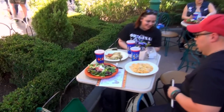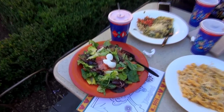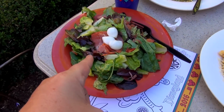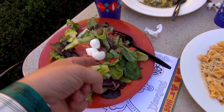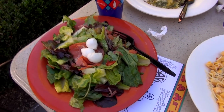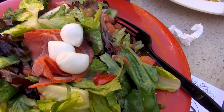So we made it back, fresh baked. We did make it back. We found our rations out there in the wild. This is an Italian chef salad. With, I guess we're getting, or are we just getting gobs of, what is that? I want to say it's either goat cheese or mozzarella cheese. It looks like it could be either, huh? Yeah. I bet you it's mozzarella.